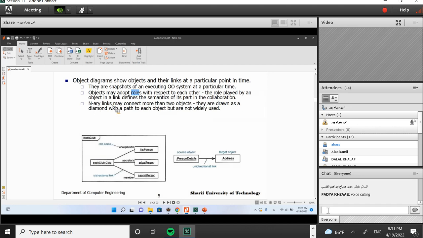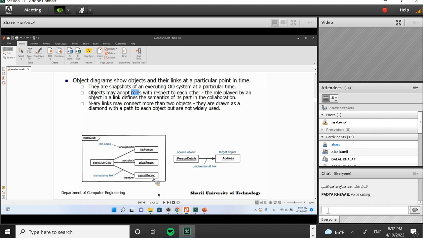The ternary links we can have in this object diagram. A binary link connects two objects.